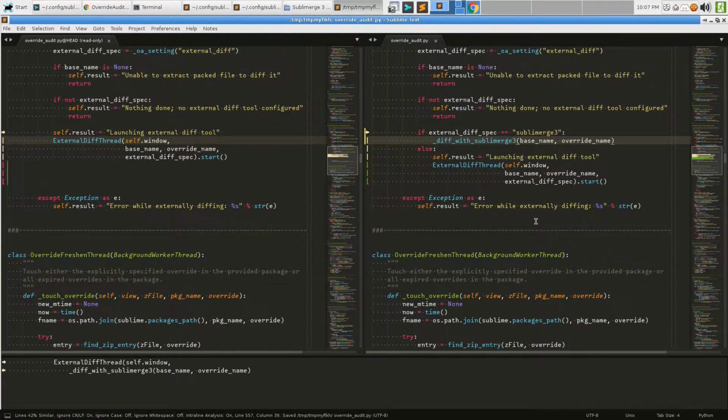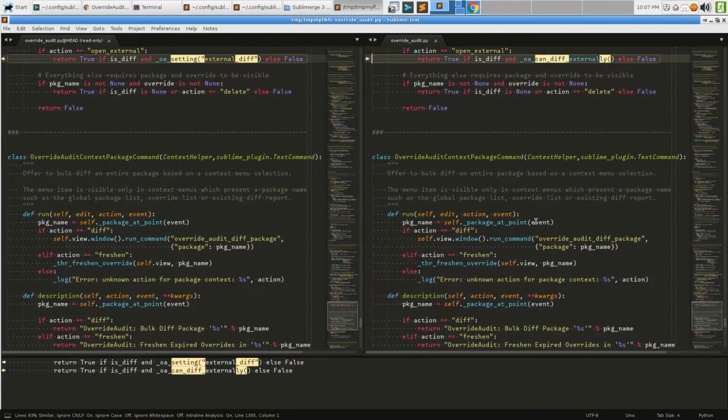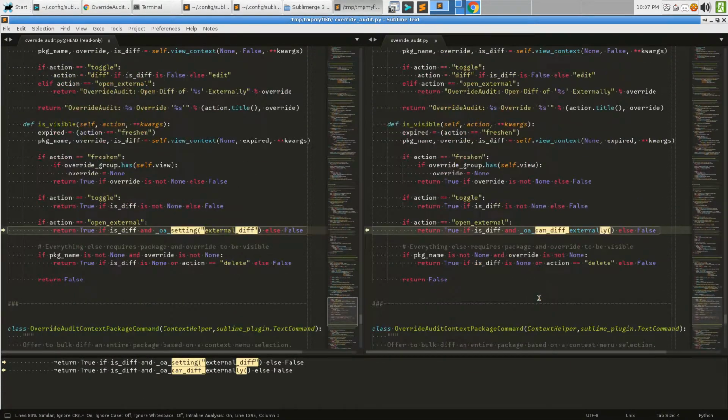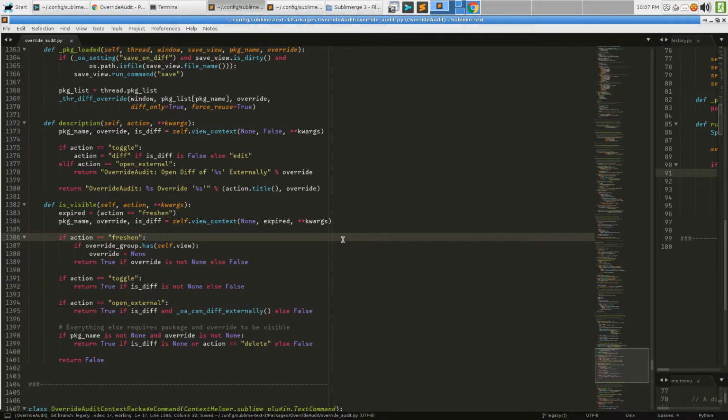Otherwise, launch the external diff tool as we always did. And then when we want to know if this set command is visible, we say this command is always visible if this is a diff and that functionality says we can diff externally, otherwise we can't. So it seems like all of this stuff.